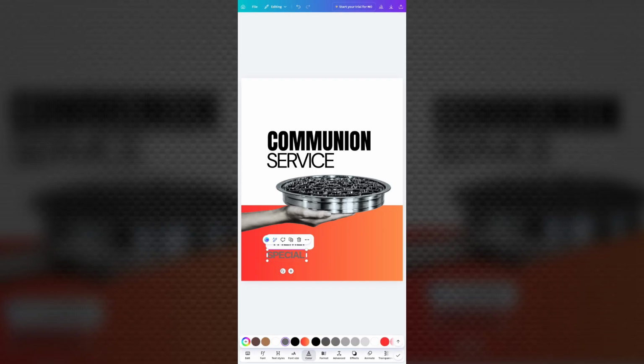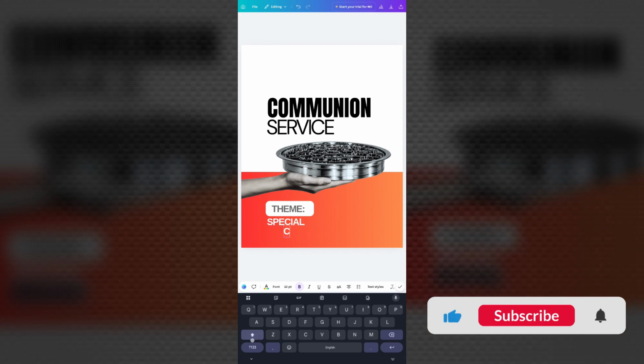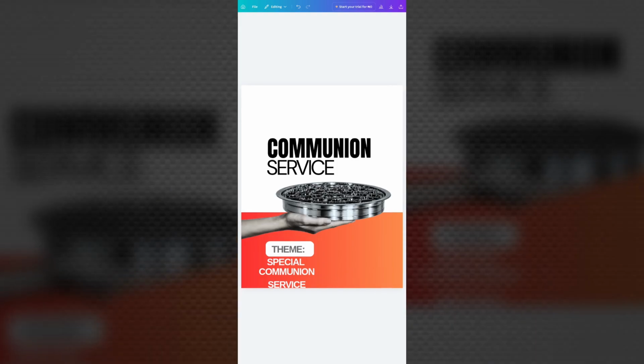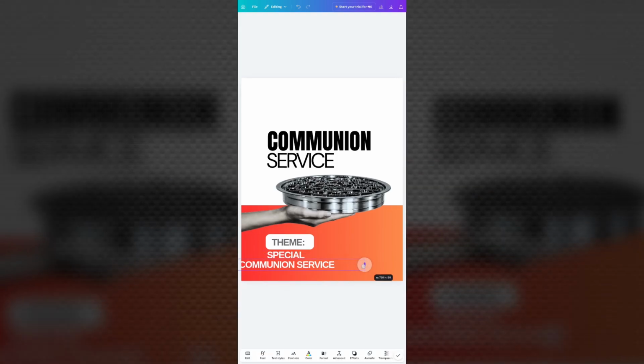Then change the color to white, duplicate it, special chameleon, that's the theme of the month of the program.